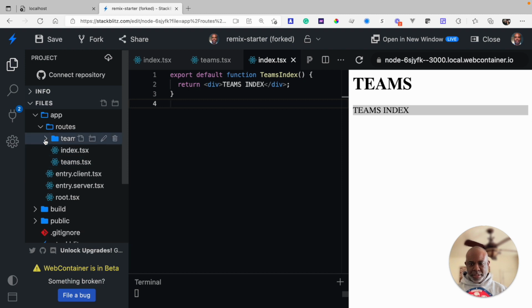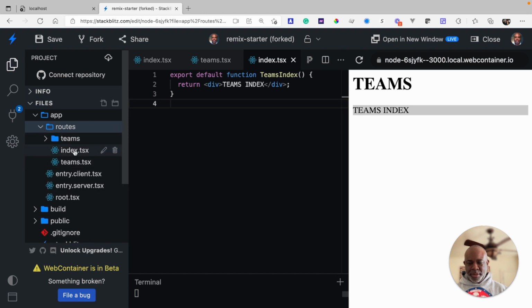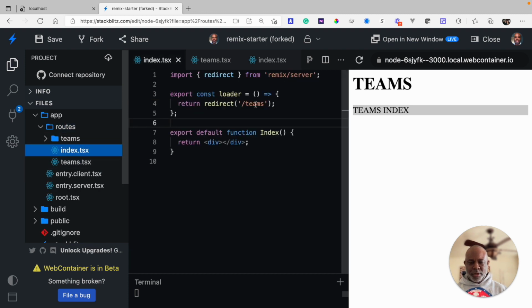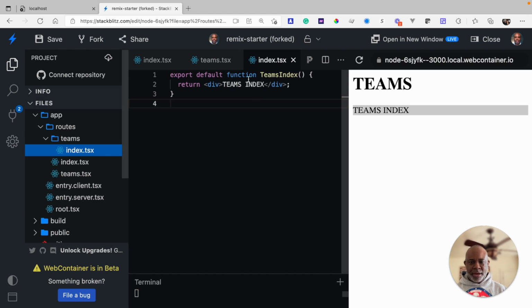So let's just go back to the top, because it's a little bit confusing for me when I first did it. When you start the application, we're going to render my index. And then with my index, I want it to just go straight to teams. And so when I go straight to teams, it's going to render this. And then in the outlet, it's going to render what's the default or the index route for what's inside this teams path. And what it is right now is just the teams index. And so that's how you get that.